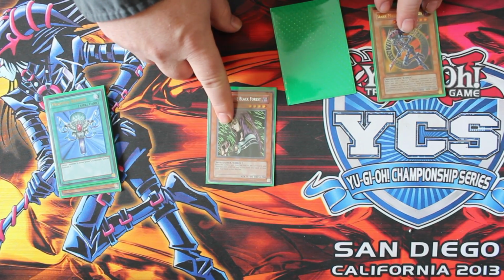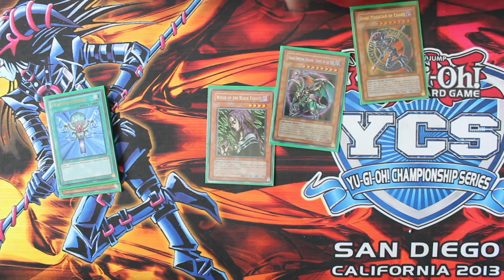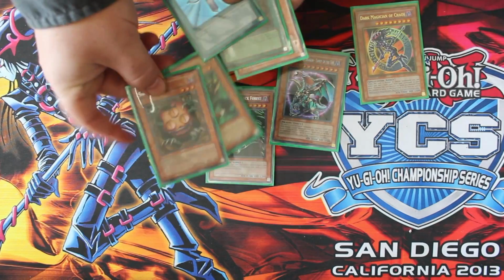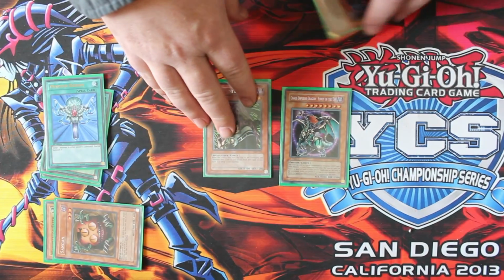And finally, what we're going to do is summon out our Chaos Emperor Dragon Envoy of the End. We're going to do this by removing a light and a dark monster. So we're going to remove our Sangan and one of our Magicians of Faith from the graveyard to go ahead and special summon him on out.